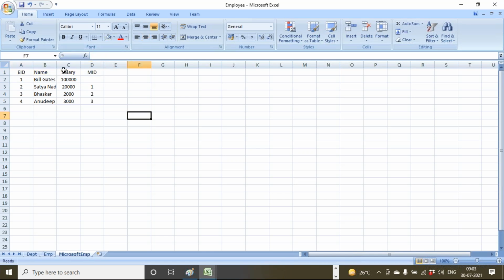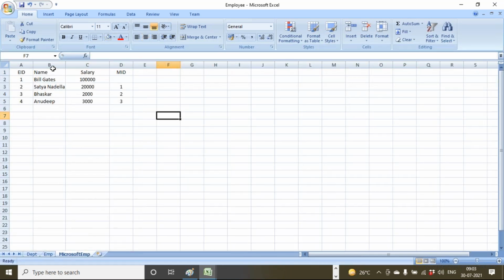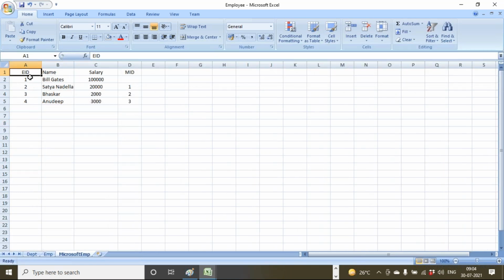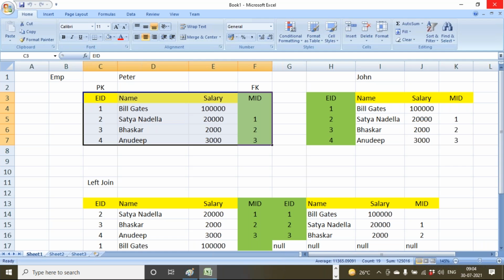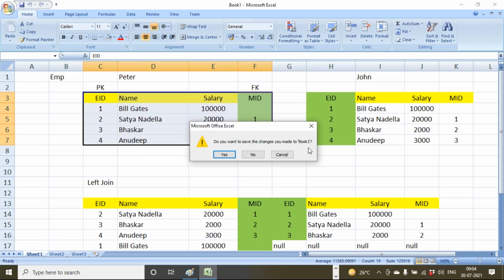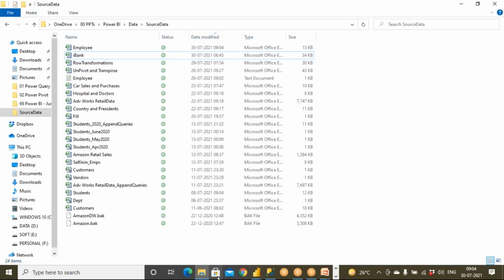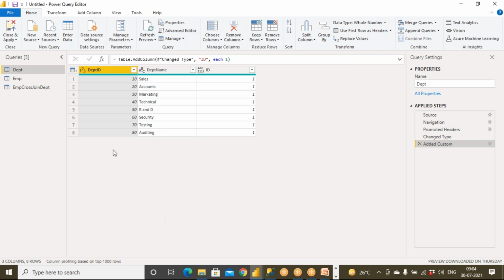Now I want to perform one beautiful self join. I want to know the name of the employee along with the boss name. I'll be giving this data, or you can also type it. It is very small data, right? You can also create this table data. Now try to implement. Let me quickly go back here, and the existing source is the employee source.